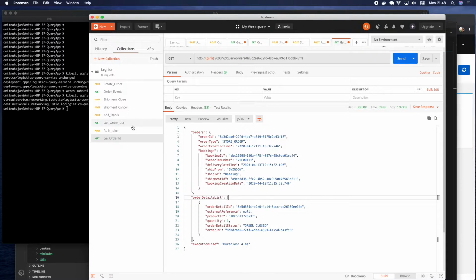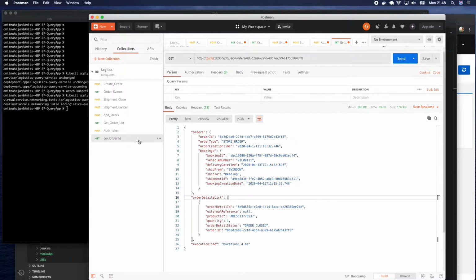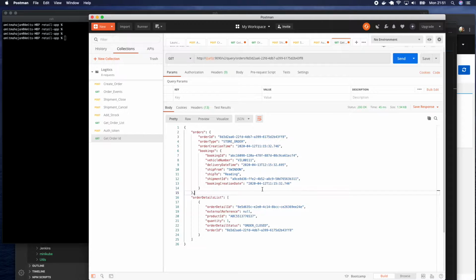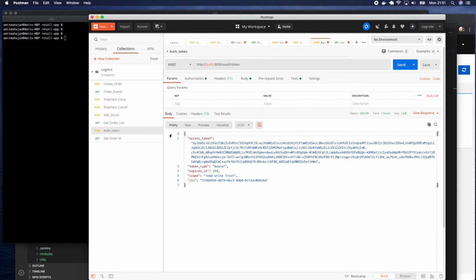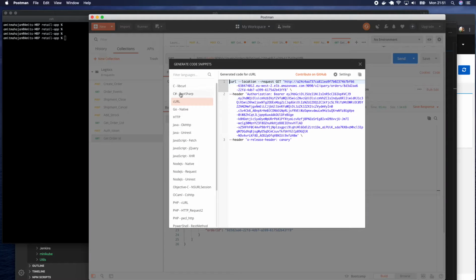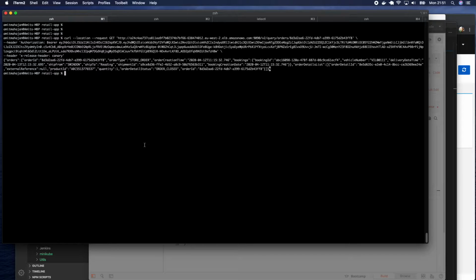So right now, what will happen? Let's just get the new auth token just in case. Okay, so basically it's quite hard to actually test here, but what we can do, we can just get the curl code and then we can just run through our terminal. So here is the new field should actually come here.